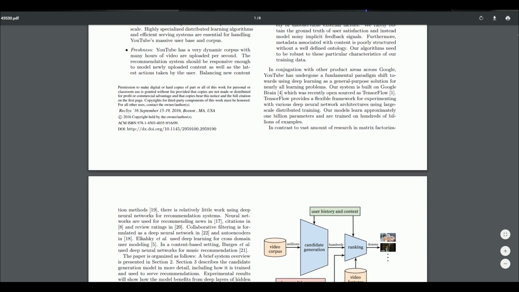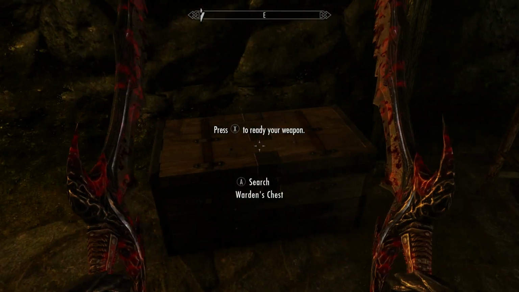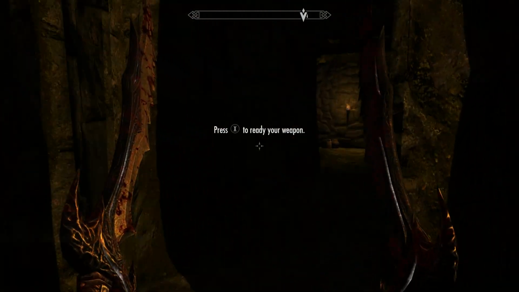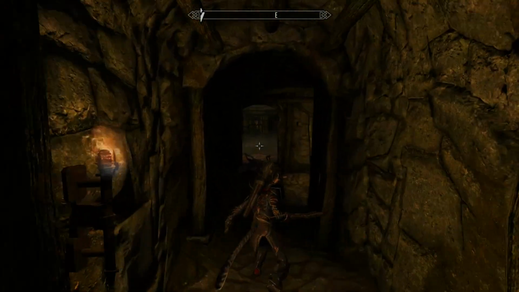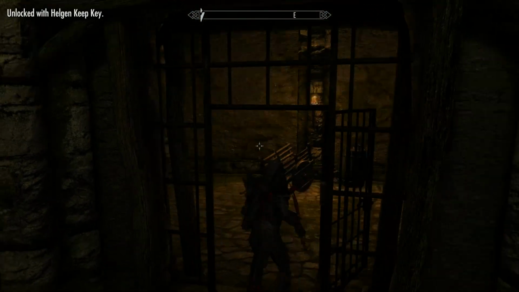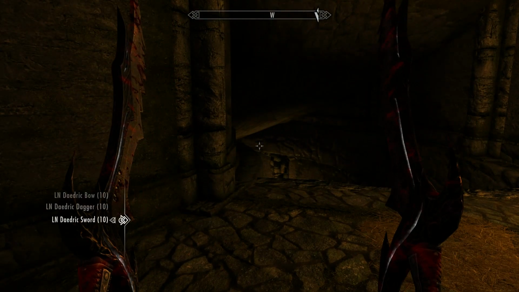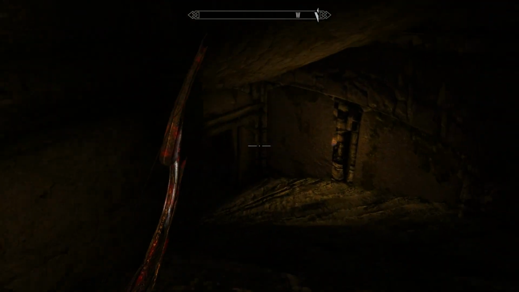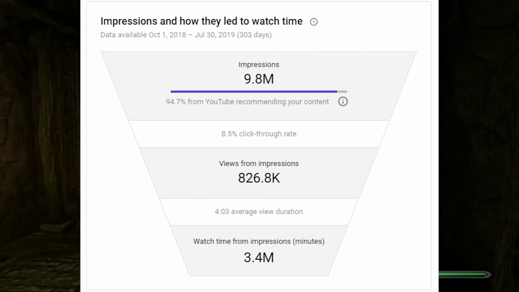So let's break that down a little bit. We're going to start with the estimated watch time per impression. So you know in Skyrim how the progression system is based off of how often you perform a certain action, like the more you sneak around, the better your sneak is, the more you hit things with a stick, the better your one-handed attack is, and so on and so forth. YouTube's actually kind of trying to do something similar. It's watching to see how many people click on your video when given the opportunity. And the more people click and the more they watch, the more points that video receives. And we can see this in our analytics under impressions and our click-through rate.